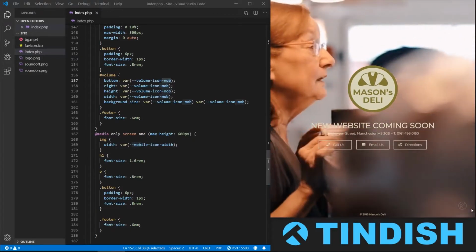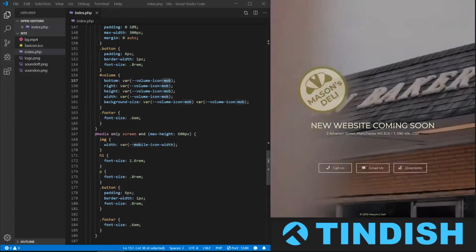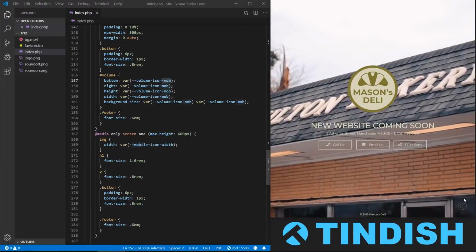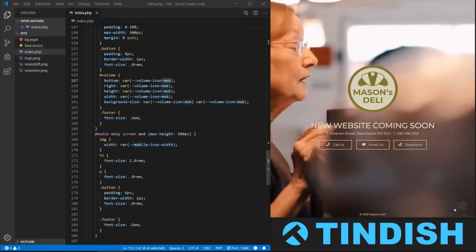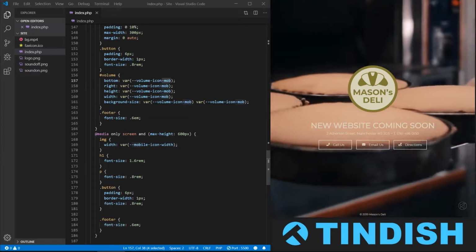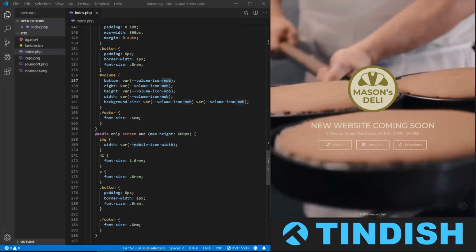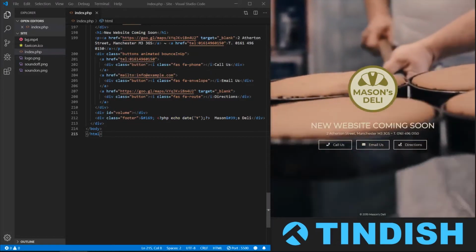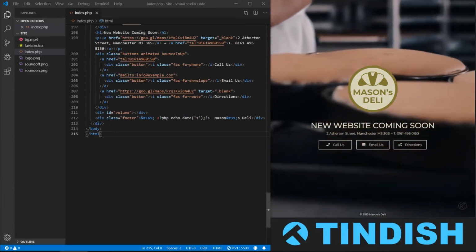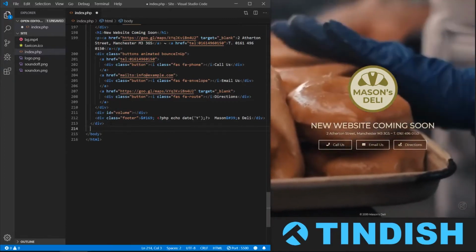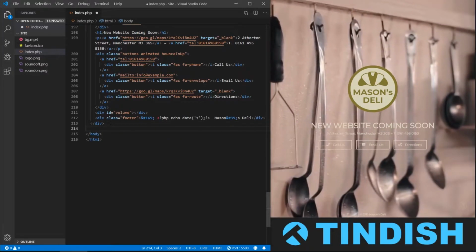So from the point of view of the HTML and the CSS, that's it. You can see the page is loading correctly. That icon is showing as it should, but of course it doesn't actually do anything. We haven't given any instructions as to what happens when that gets clicked. And in order to do that, we need to use Javascript. So we're going to add a Javascript section at the bottom. We'll just do that at the end of the main HTML, just before the body tag is closed.